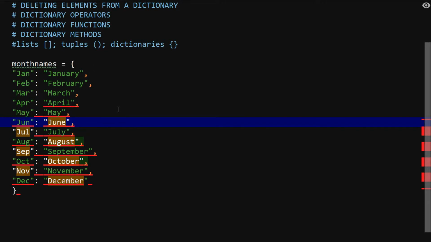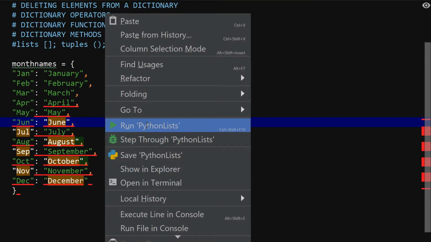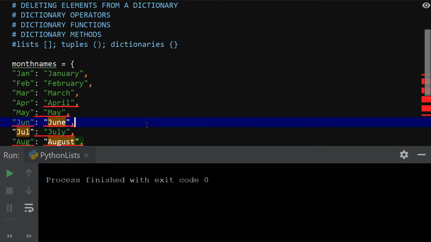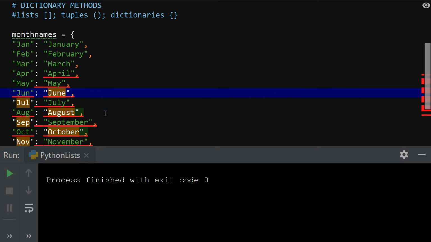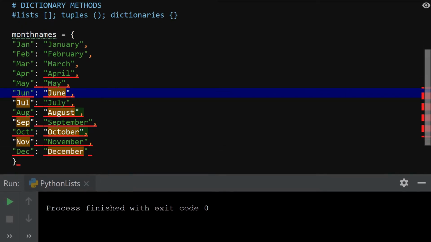I'm going to go ahead and run this and see exactly what the problem is. So I'm going to just say run Python list. Everything is actually fine. So these red lines, I can't really say. Maybe it's the error that we detected, and then it has not really cleared, but there's no error in this code.